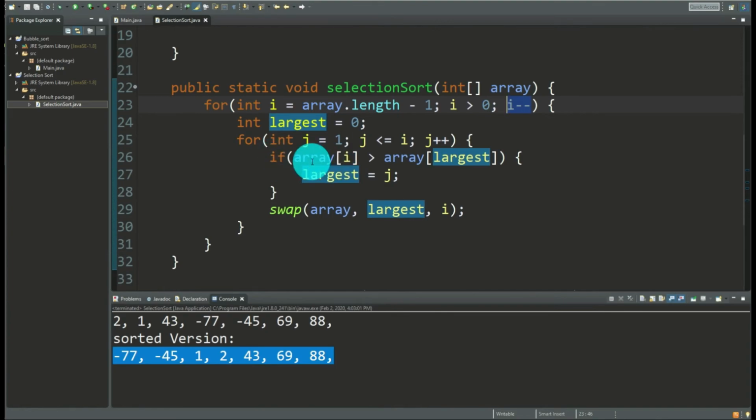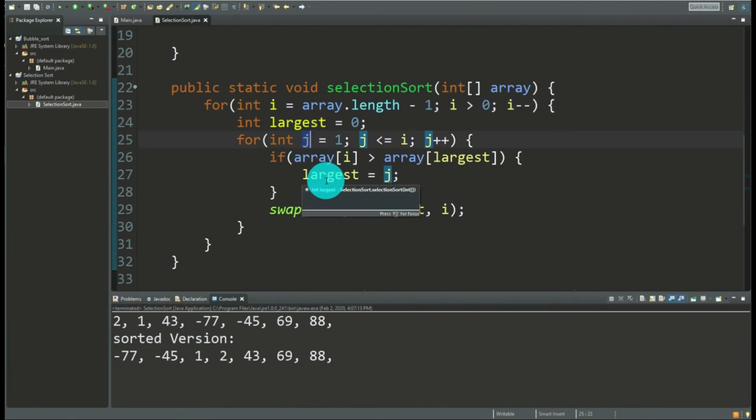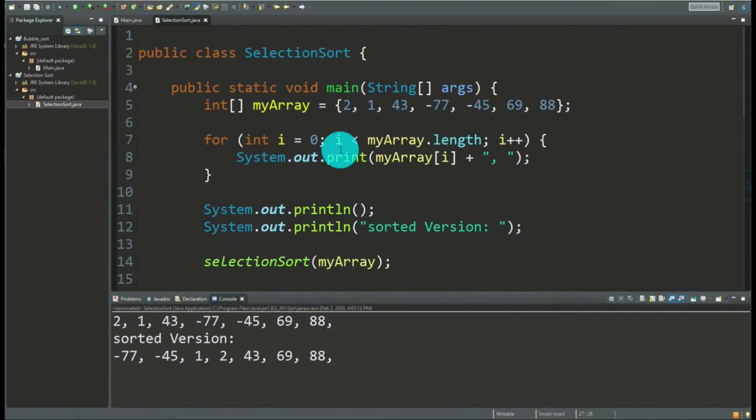And it checks, is the element j bigger than the largest? If so, then it saves the current value of j inside the variable largest, and then it repeats. So we start here, we check these two.